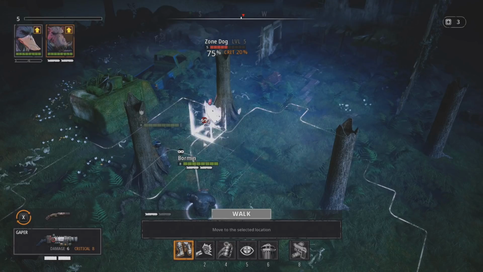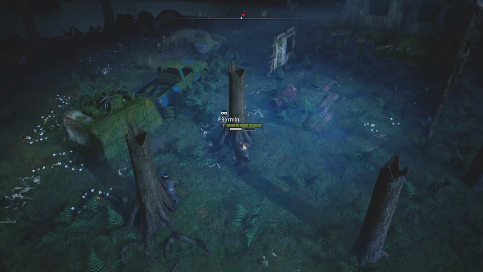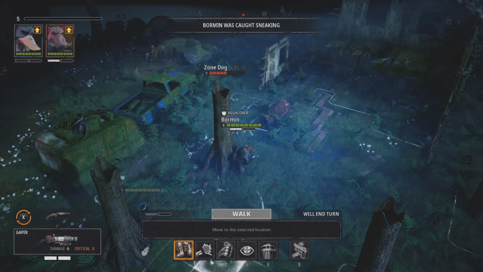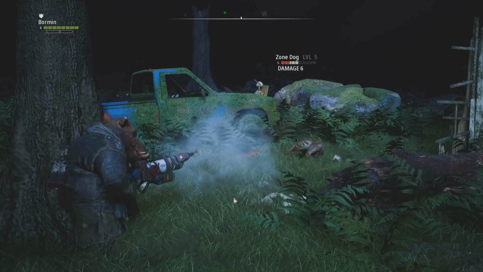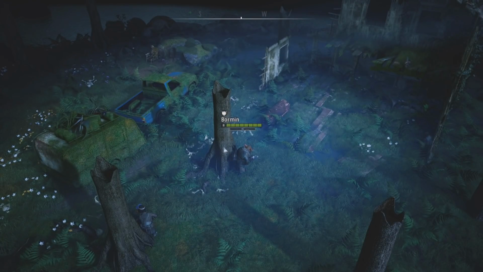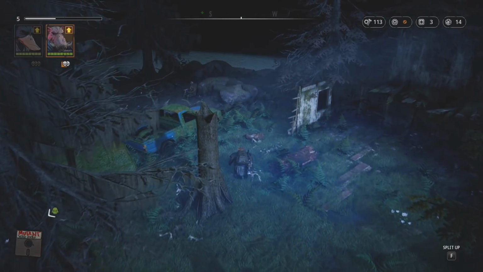Maybe I should have given the scope to this gaper, so I don't have to close the distance as much. But I figure if Borman's attacking something and trying to go loud, he's probably gonna close the distance anyways. You wasted him. Over here.